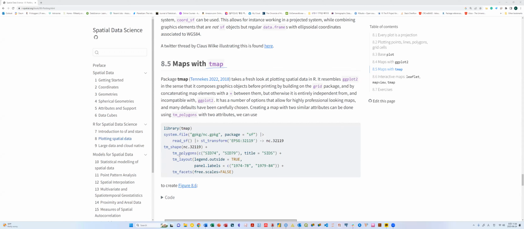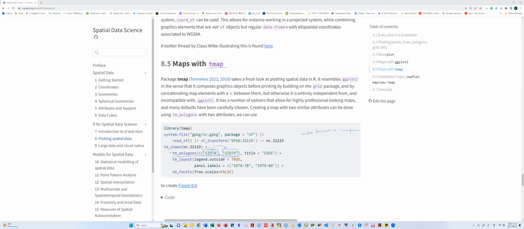But in this case, what is good about tmap is we do not have to worry about changing the wide format table into the long format table. By using tmap, each column can be visualized as a separate map, as you can see here. In the previous one, we converted our original data into the longer table, right?